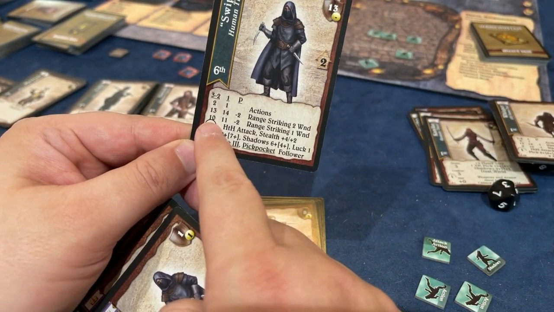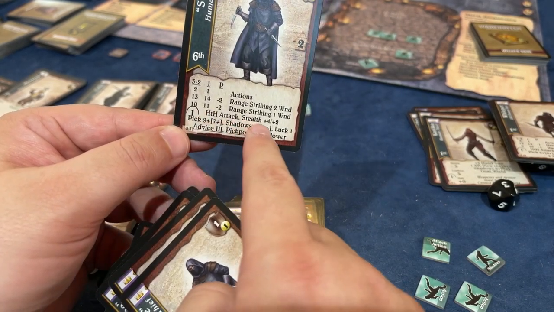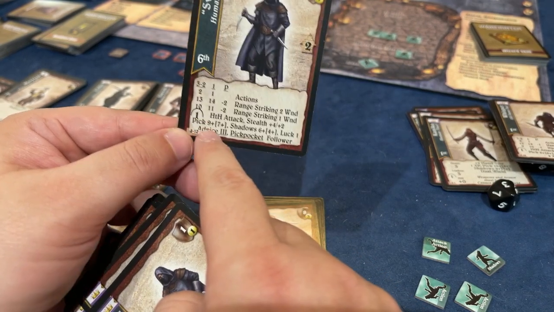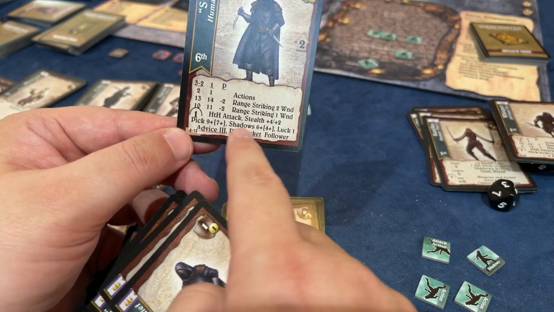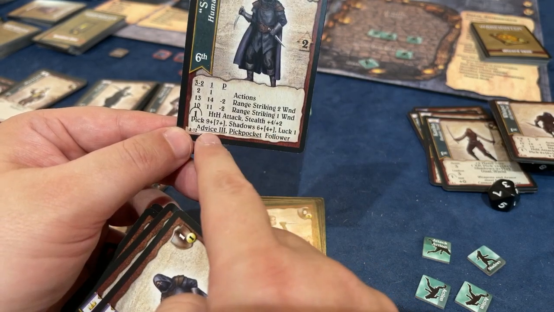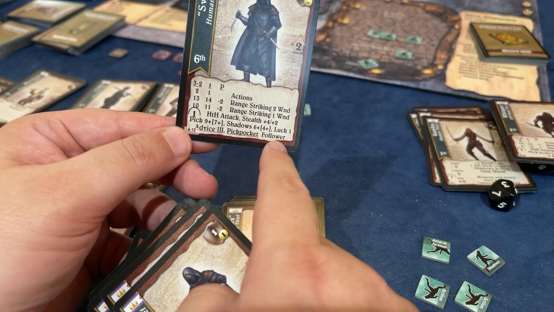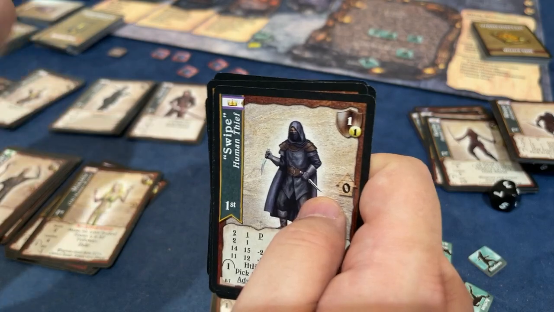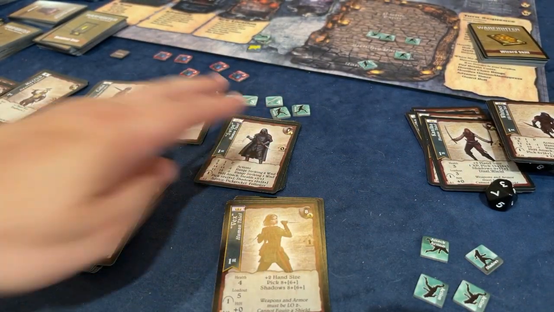So his to hit really stinks. But if he's in stealth, he gets +4. So that 10 becomes a 6. And his pick never gets good. He's at a 9. His shadows, it's okay. Luck of 1. He does come with advice 3 and pickpocket. And he's a follower, so he comes with advice. He's meant to be like, you bring her and him together.